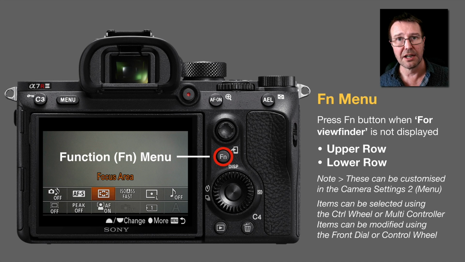For instance, half of these items could be changed, and you can put in something that is much more useful for you. The idea is to put your 12 most used settings in there so that you very rarely, if ever, have to go into the menus at all. Some people will say the Sony menu systems are confusing, but having said that, most people don't go into the menus when they're fully conversant with their Sony camera.